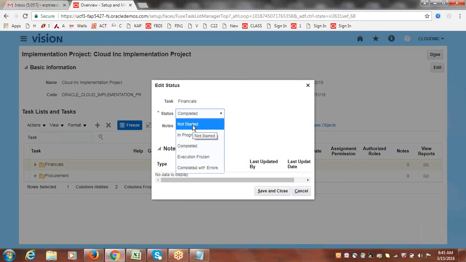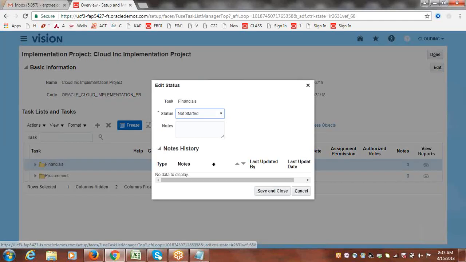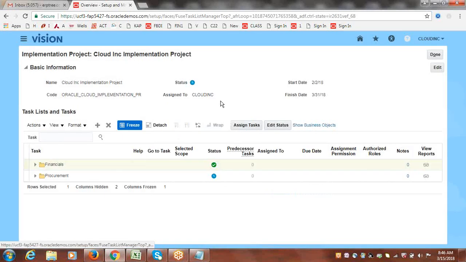Now you can set it to not started. Done. Fine. So this is how you can set the status.